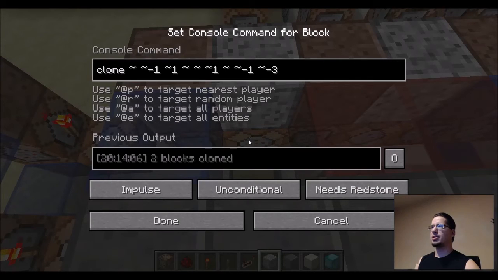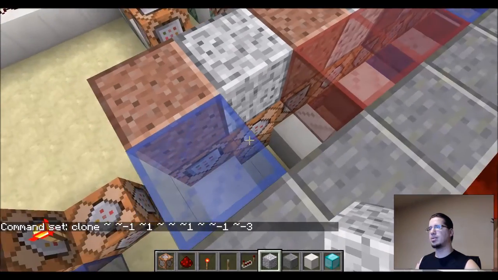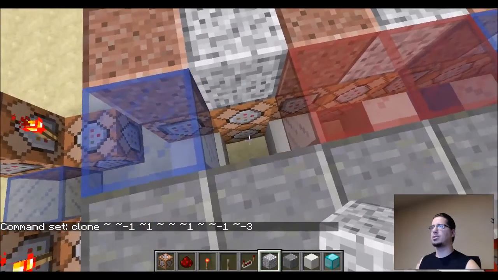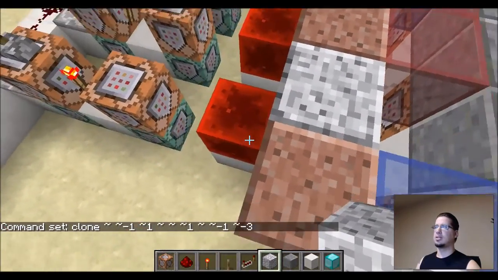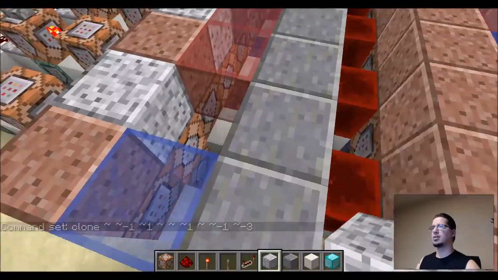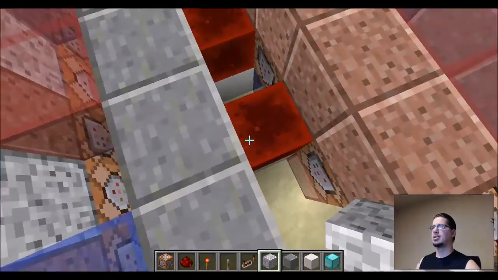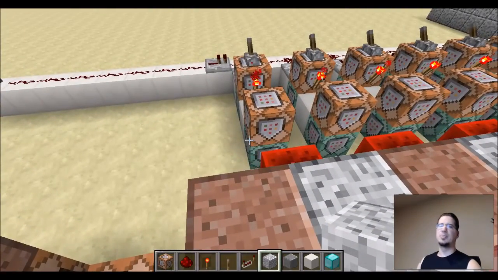And then for this one, we're doing pretty much the same exact thing. We're going down a block and then going to the same height. And then what we're doing is we're cloning again, that way. Okay. So all these are doing is if this bottom one is on, it clones these 2 over to here. If this top one is on, it clones these 2 over to here. It's like, but Zero, they're doing the same thing.